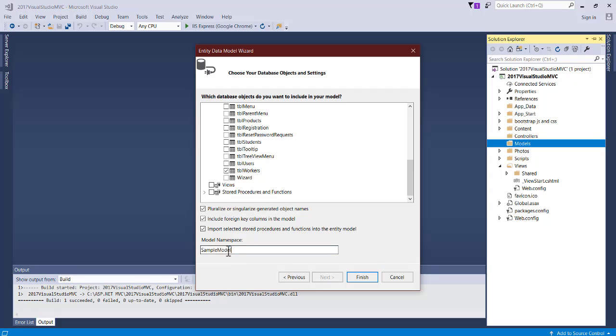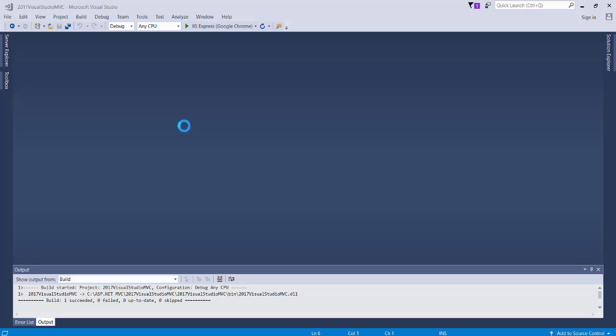Click on that, and here we want it to reside in models. So add models, and now click on finish. So you have the database connected. Now once you are done, you go and edit the entity. Okay, so the entity, and then we have to edit it to worker.